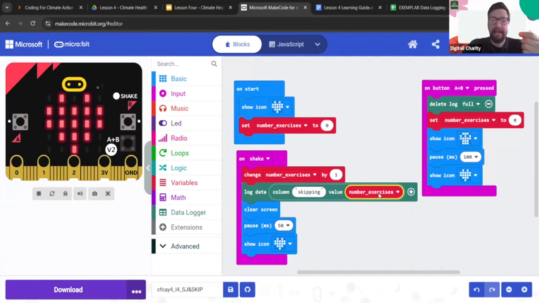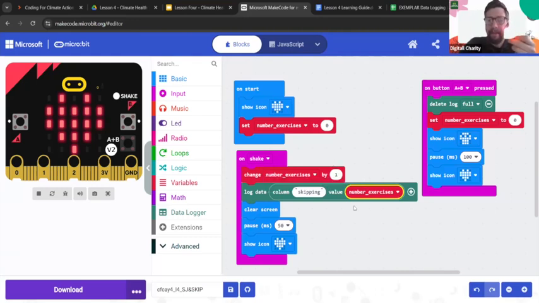The next time I shake it, it increases from 1 to 2, so it logs the number 2, and so on and so forth. So we can see how we're logging an increasing number each time we shake the microbit, and it's being logged in a column called skipping. So when we transfer the data from the microbit to our spreadsheet, we'll have skipping and then the number of exercises there the whole time.